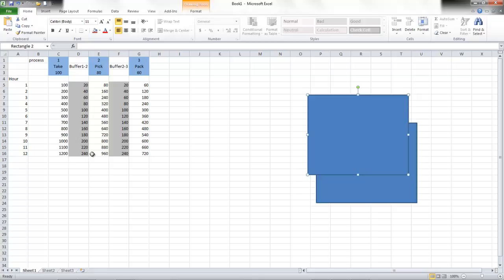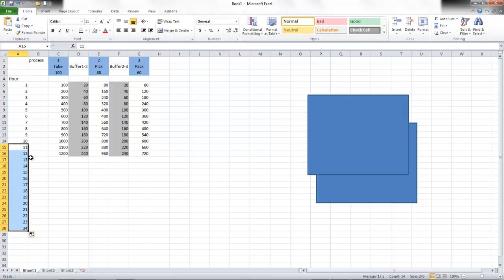So what happens is at the end of the 12 hours, if process 2 and process 3 continue to work, process 2 at 80 per hour needs to get rid of the 240 that are sitting in the buffer. They have to get rid of the excess here, right? So if they're working at 80 per hour, we're going to put some numbers in here, okay? So I'm just going to go through 24 hours here just to have them handy, okay? So this is the main part of the day.